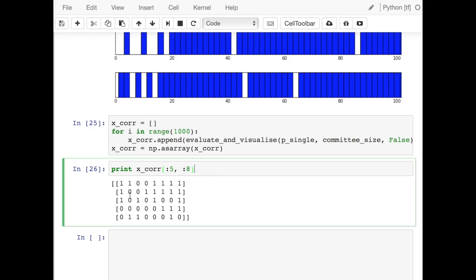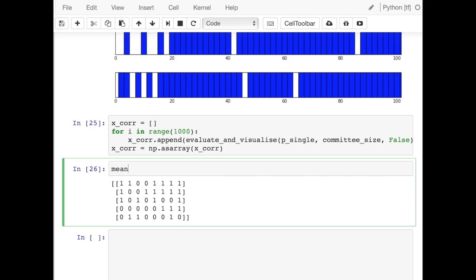Now, if we take the average of different experiments, that is taking an average of this matrix along the row direction, we would arrive at the average accuracy of different sizes of committees. Let's do this.